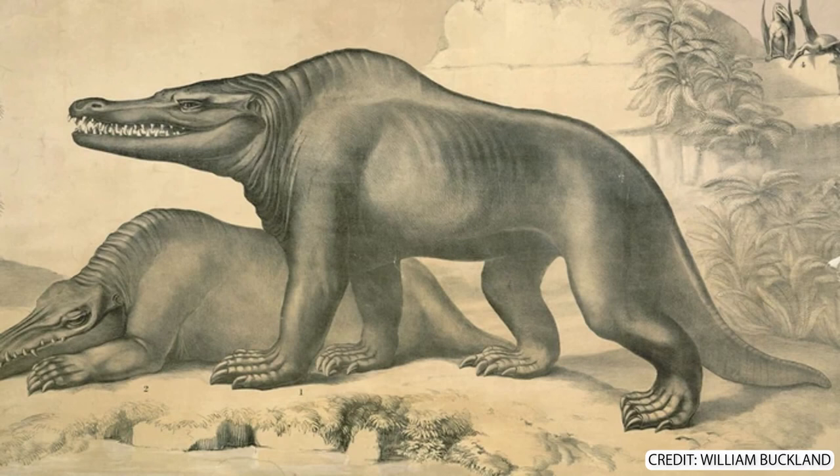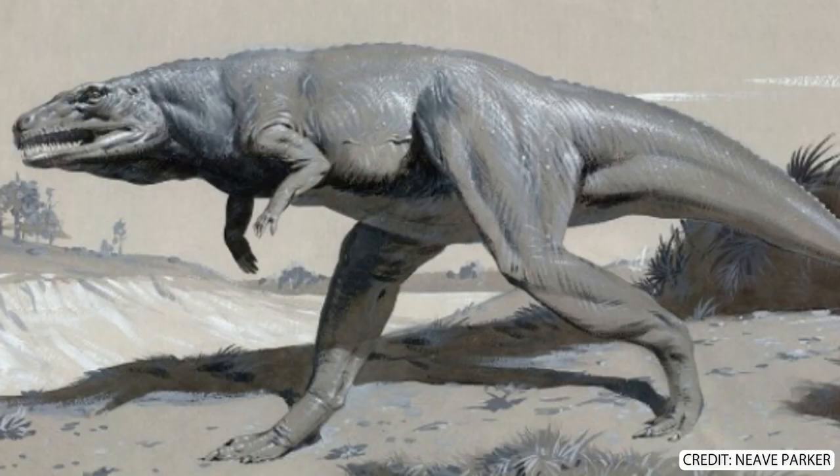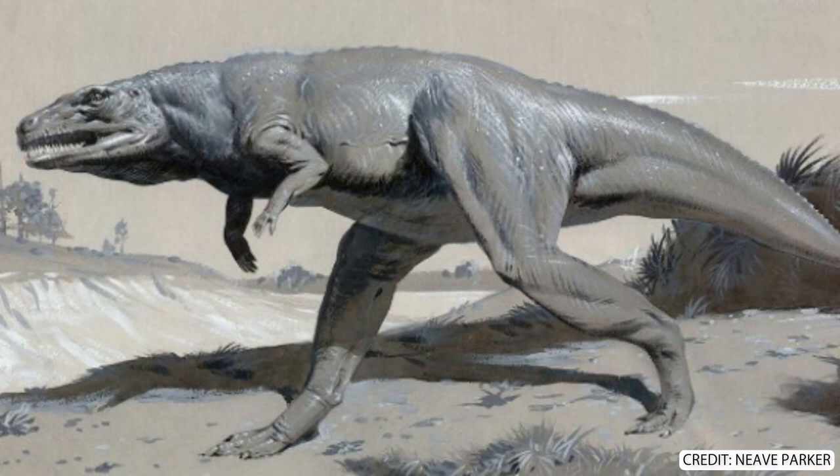To be fair, it's a much closer representation of theropods than what we previously had. This is a depiction of Megalosaurus by William Buckland. In fairness, this was literally the first dinosaur ever described, and it looks pretty cool. But there's no excuse for the next piece — they just took the old Megalosaurus and chucked long legs on it. That is just lazy, and this was from 1960 — we already had a good idea of what theropods looked like.